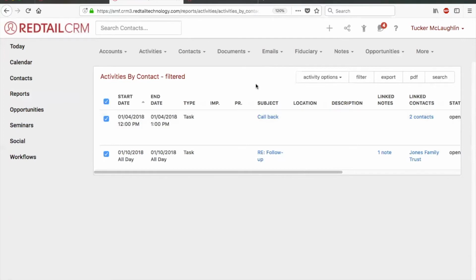So with that being said, that is going to be activities. I hope you guys learned a little bit about activities, or hopefully a lot of it. And if anybody who's currently using something like Outlook or Google Calendar says, I can't get away from that, I really like it, take a look at Redtail Calendar, because there's a lot of functionality there. And above all, this is here to work all together, right? When I'm taking notes and I have contact information and I have things on my calendar, I can use all of this together to make everything flow the way we intended it to be done.